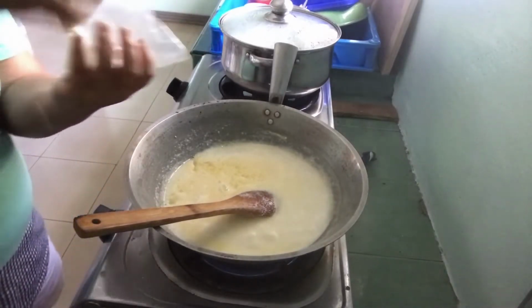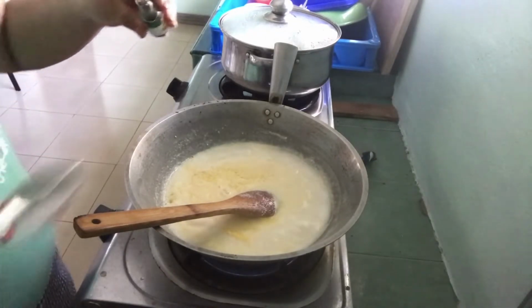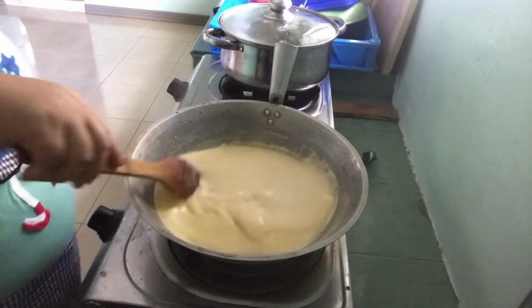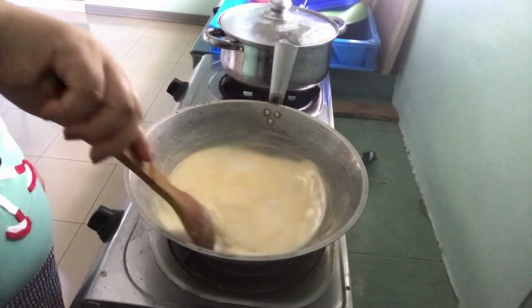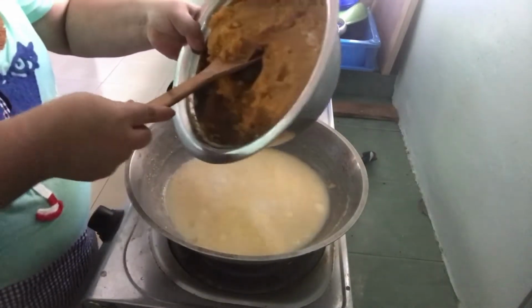Five tablespoons. So, tansya-tansya lang guys. Maglagay din tayo ng vanilla. So guys, ilagay na natin ang ating mashed potato and pumpkin guys ha.